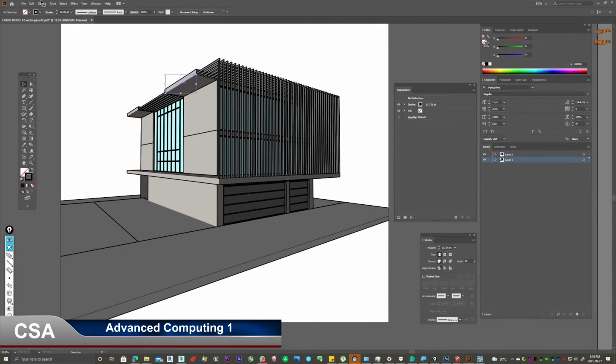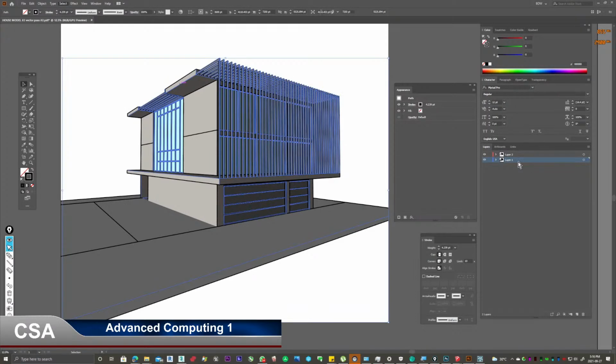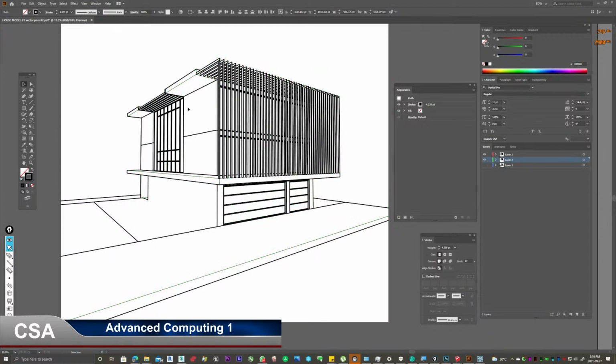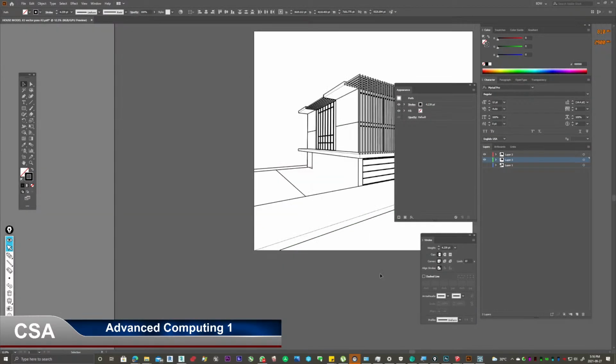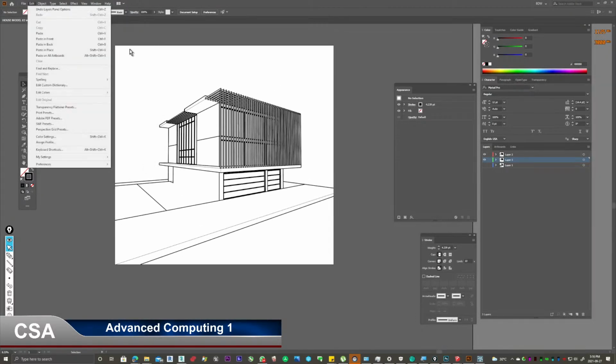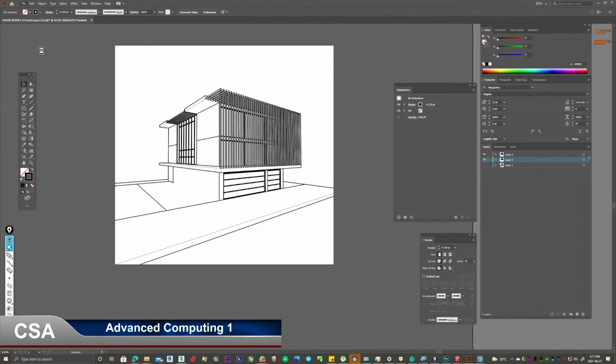Select same stroke weight. And I'm going to put this on the next layer. I'm doing this again because I kind of messed up the camera from SketchUp, so I shouldn't have moved it when I save this out. So all right, I'm going to save this as an Illustrator file.